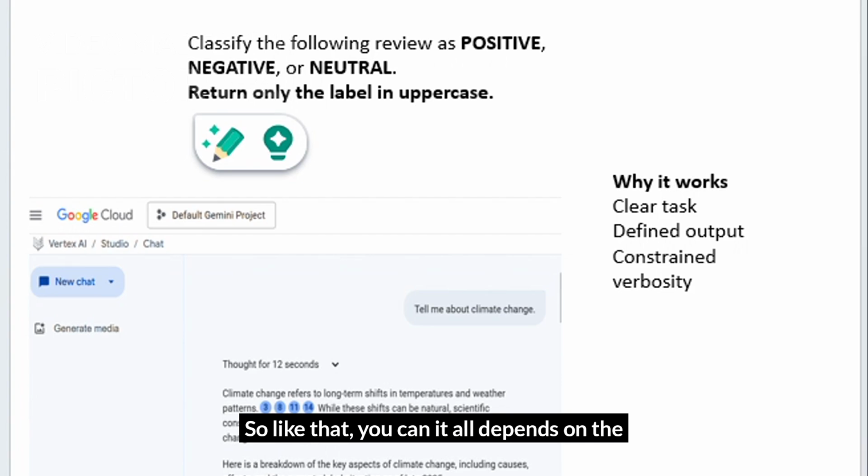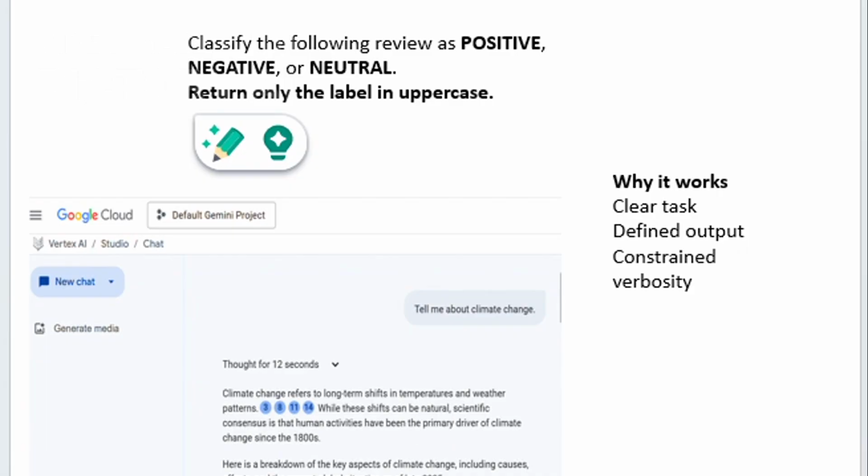So it all depends on the context, like whether it is a creative or high-temperature model, or you could go for other modes, like reasoning-heavy models requiring math, logic, analysis.